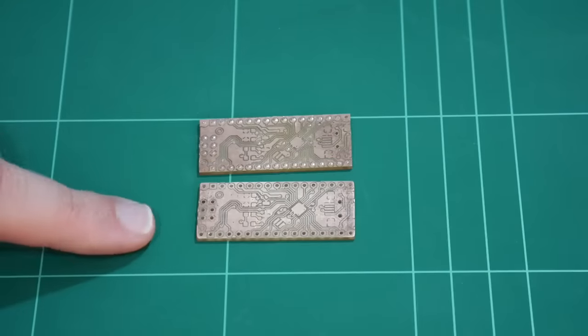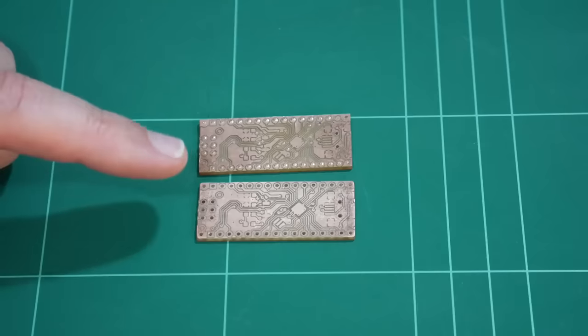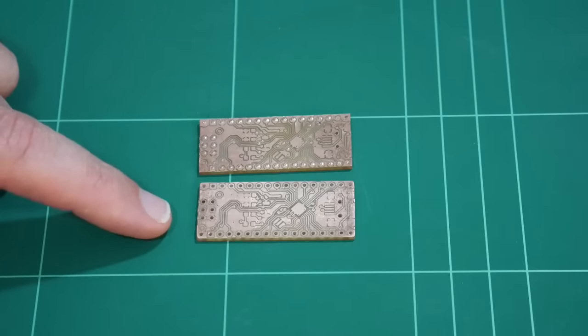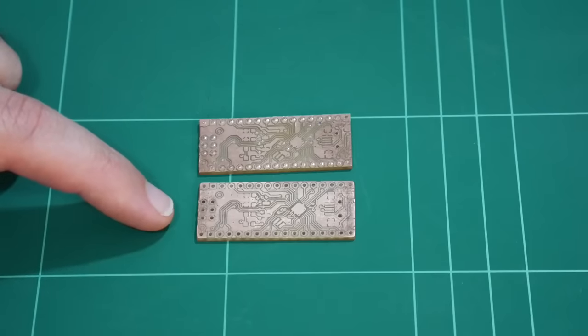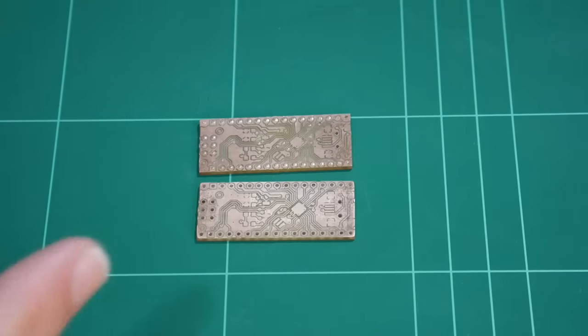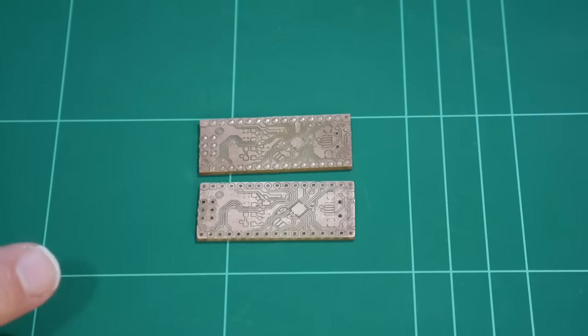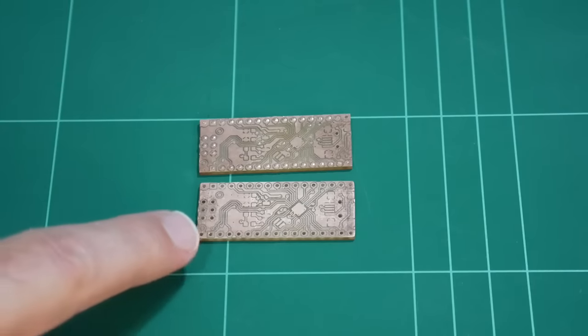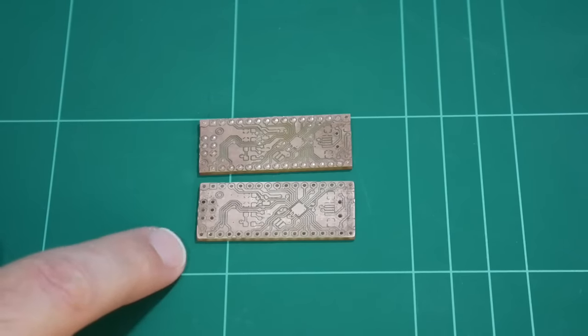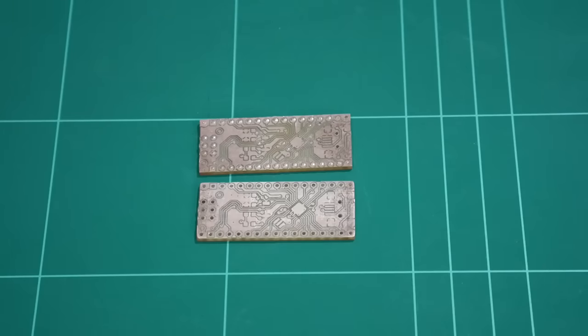And even though this was quite an interesting exercise, generally speaking, you'd just send your design out to a PCB fabricator and get it made professionally. The main reason you would still want to make your PCBs at home like this is time. Within an hour and a half, you can be holding the finished PCB in your hand rather than waiting days or weeks for your design to be sent from a PCB fabricator.